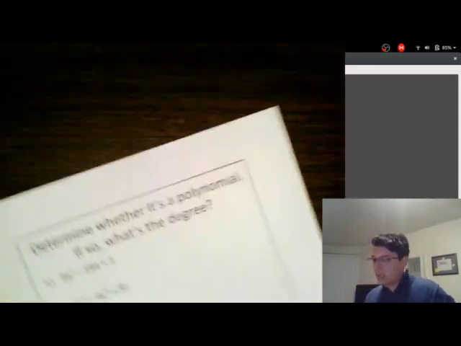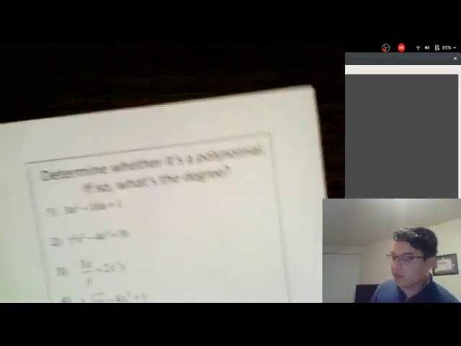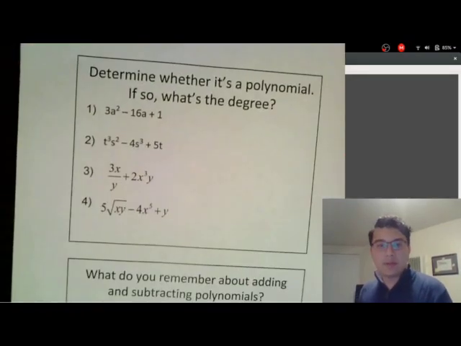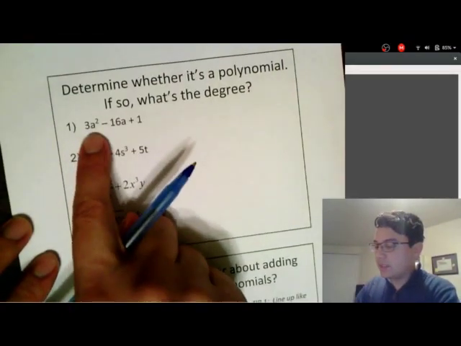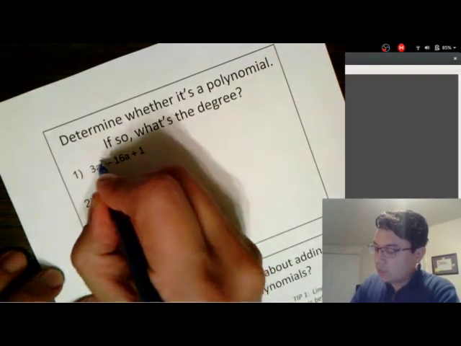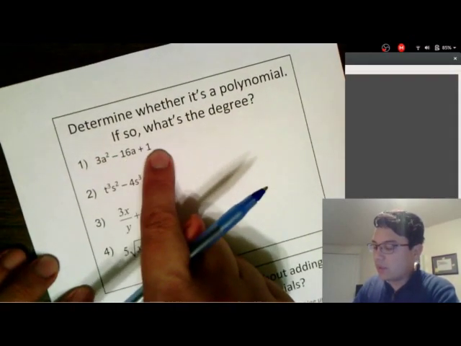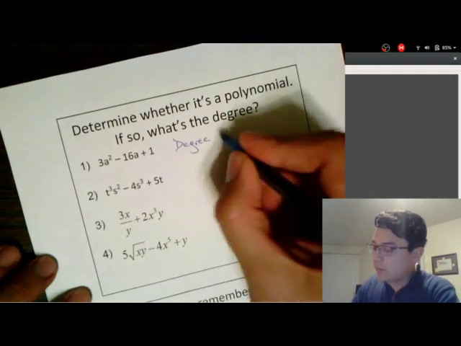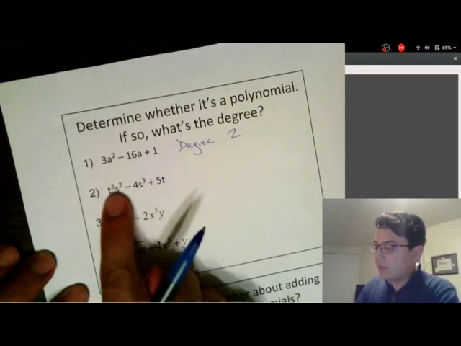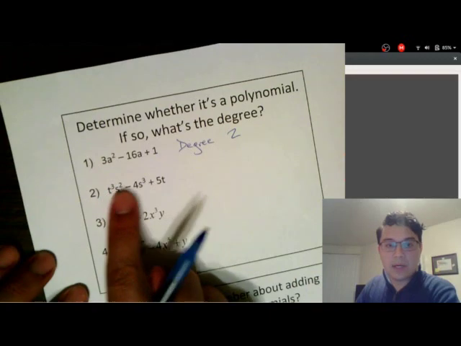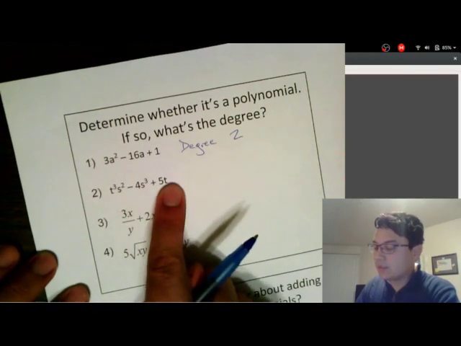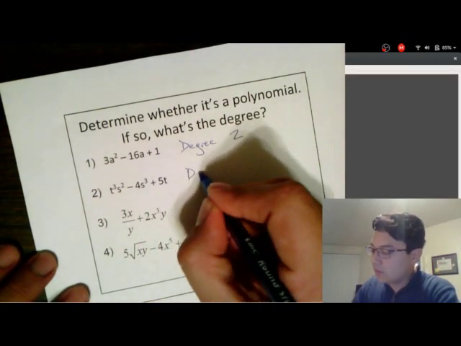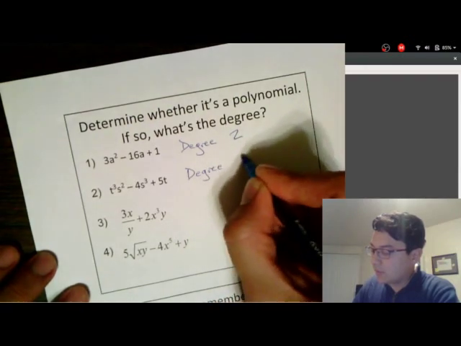All right, so we have determining the degree of a polynomial. What's the degree? We'll run through the examples really quick here. The highest degree here is going to be 2. This one has a degree of 2. This one has a degree of 1. There's no degree on this one, so this is a degree 2 polynomial. This one here, if we add them all up, has a total of 5. This one has a total of 3 and a total of 1. So this is going to be a degree 5 polynomial.